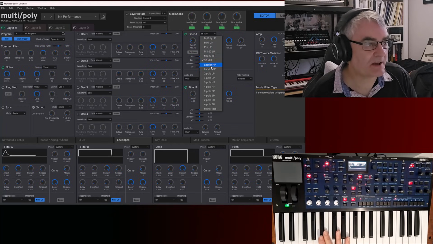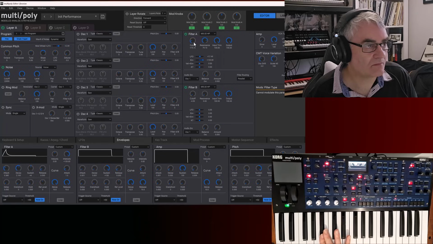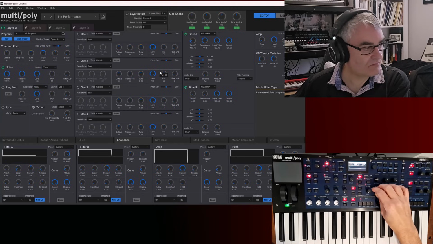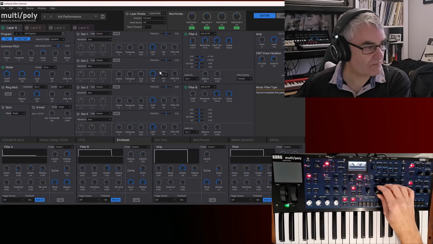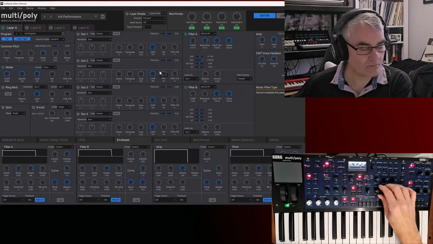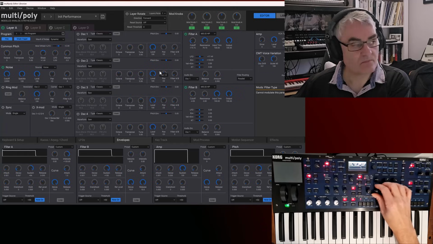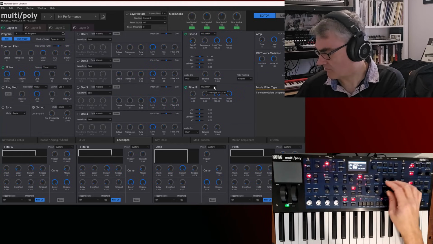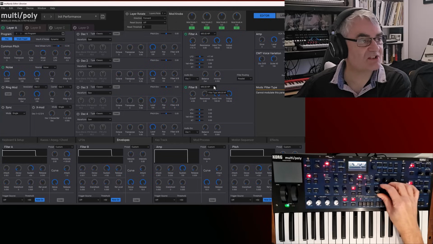Let's have a listen to a high pass filter. So you can get a very different effect then. If I reduce that resonance down a bit, I can make this more of a chuff sound.